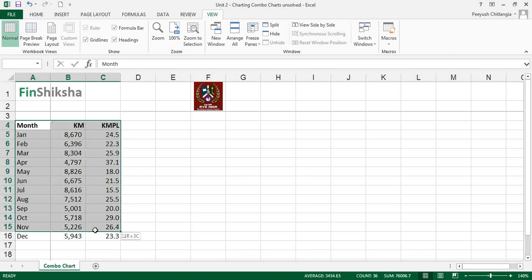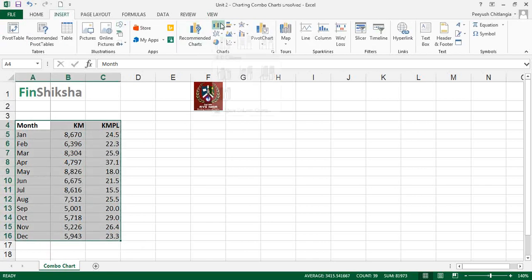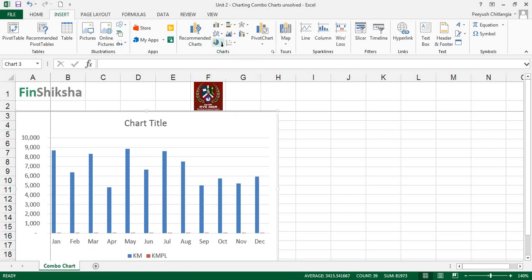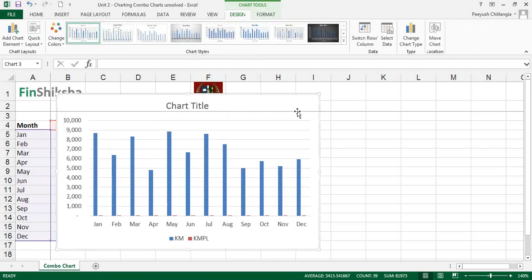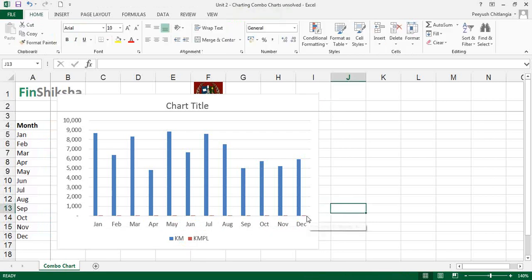Ideally, we can try and take this, and let's understand the problem of using conventional charting with this. If we pick up a column chart, what we see is that the second data point, which is kilometers per liter, is practically non-visible. It's so small that it just comes very close to the horizontal axis.